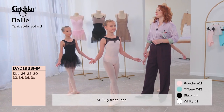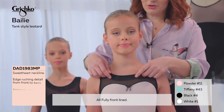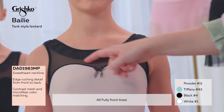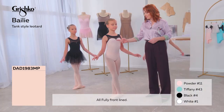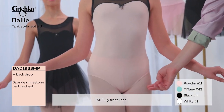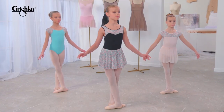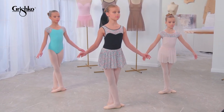Bailey is the classical leotard, featuring again ruffled shoulder detail, sweetheart bust and a little rhinestone. Fully front lined and a classical belly leg cut. This part of our collection is featuring a multicolor rosette girlish print. It's extremely soft and comfortable to your skin.